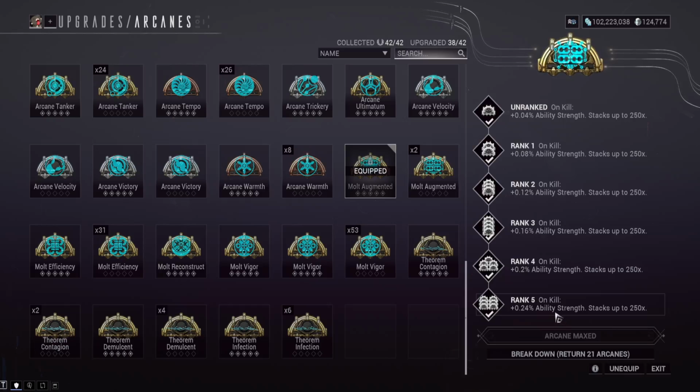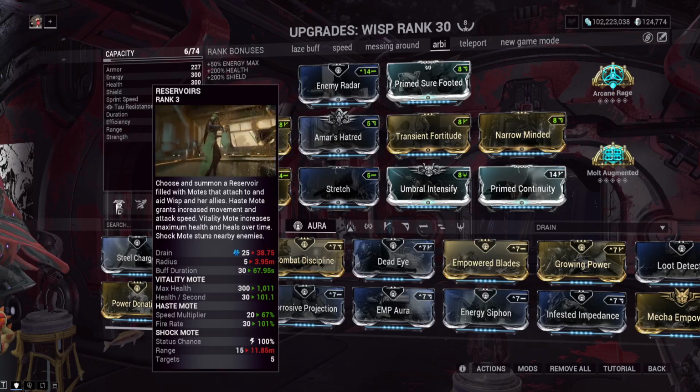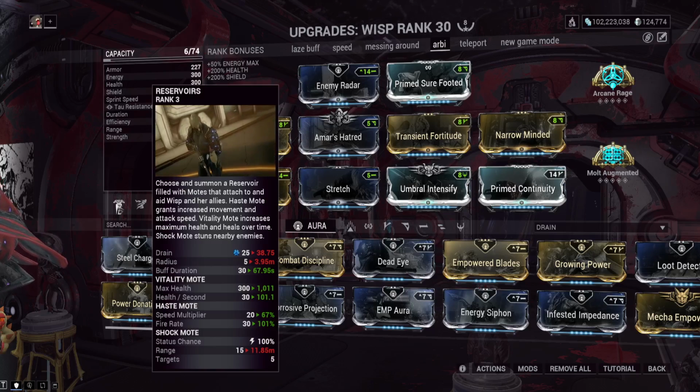Every kill gives you increased power strength up to 250 times. You're going to get 250 kills near instantly. So that's another 60% power strength on top of all of our other stuff. Our Wisp motes are going to give us 1,000 extra health and 101 health regen per second. Our speed mote will give 100% fire rate and a 67% speed multiplier.